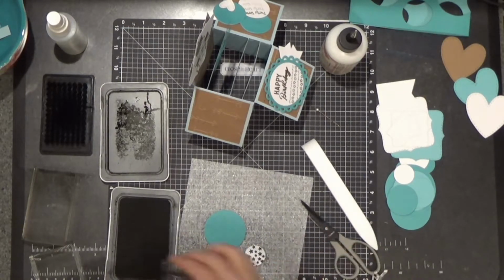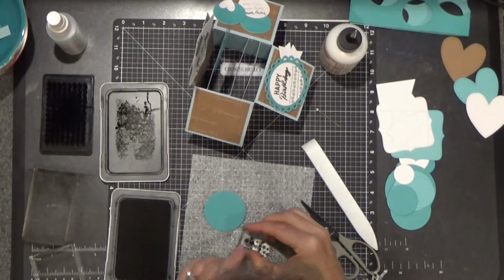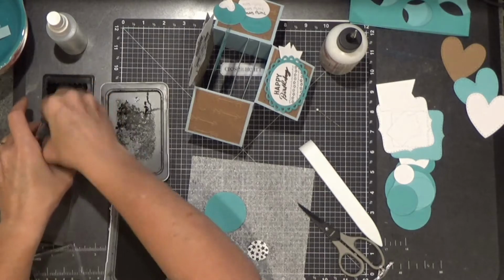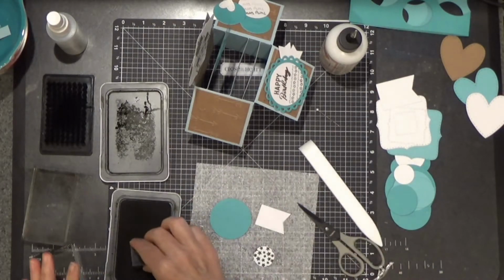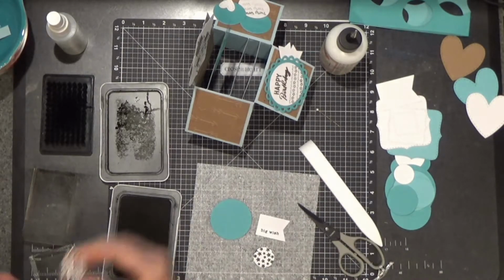In fact, I think that helps it to look, I don't know why it looks better if you stamp it off the edge. It looks like the design continues on, and for whatever reason, it just looks better. And on the same little stamp set, there's this sentiment that says, "Big Wish." So I think I will put that on there. Not bad.